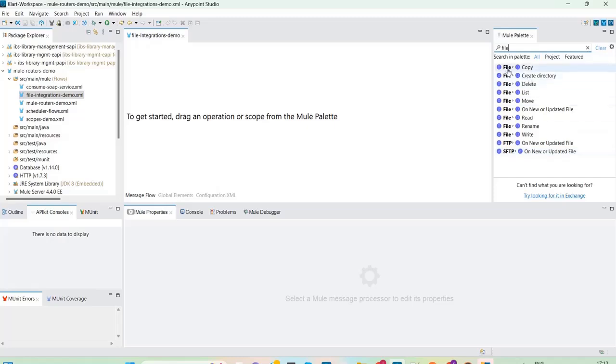So you have to practice with files locally. Then you can apply the same logic in SFTP in your real-time projects. There is only a slight change in the global connector configuration between File and SFTP. We will see that. So to use any file connector, let's say my requirement is to read a file from one folder.